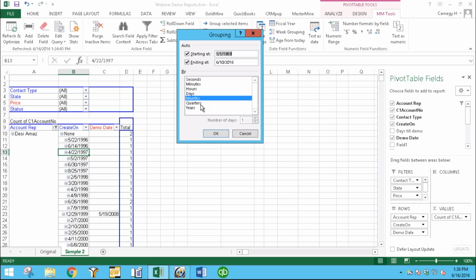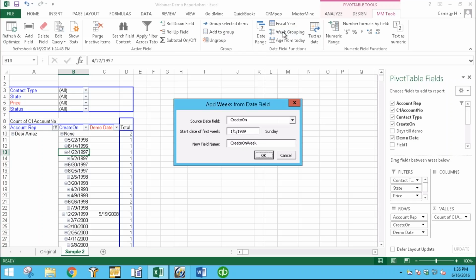Your month might start midweek, so it doesn't have that, but we have the capability of giving you week grouping, and you can have it start right now. Our 1/1/1989, that was a Sunday, but if your week runs from Monday to Sunday, you'd select the next Monday you want to start with, and it'll group them out 7 days from there. I don't think I really need to show that, so I'm just going to leave that there. I think it's pretty self-explanatory, but if you want me to, just put it in the questions.